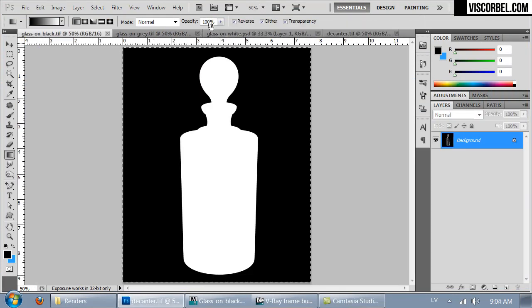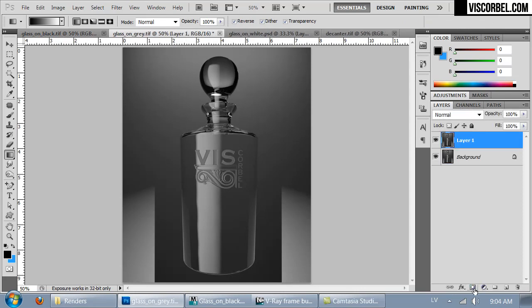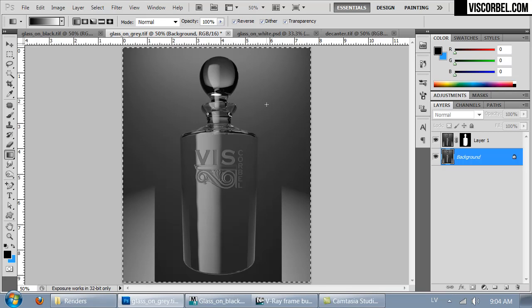I'll copy the mask again and move to this image here. Okay, so let's duplicate the layer, add the mask, paste it, and we need to fix our background.